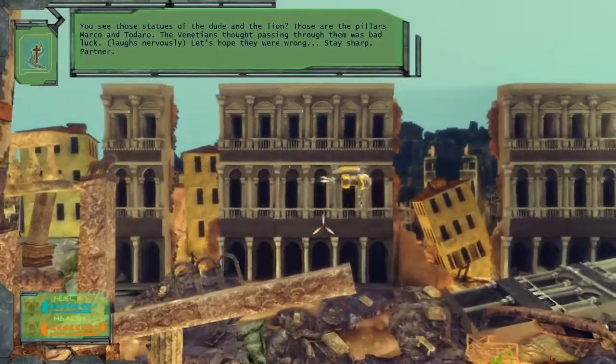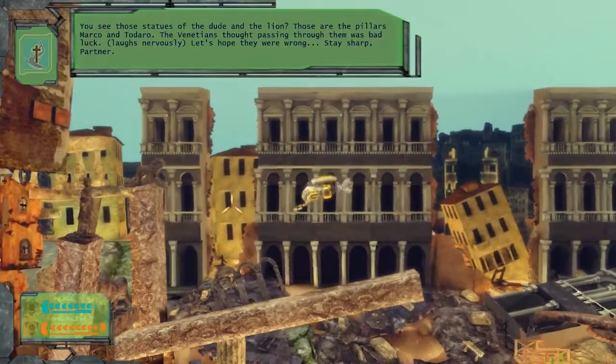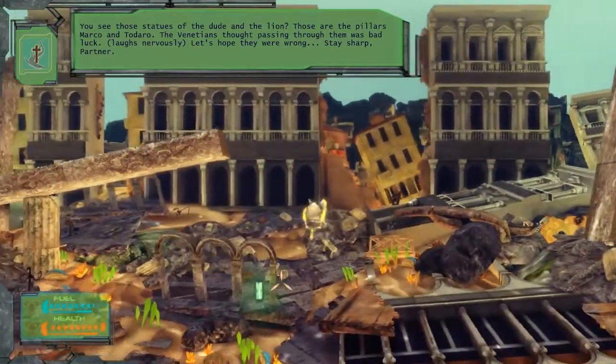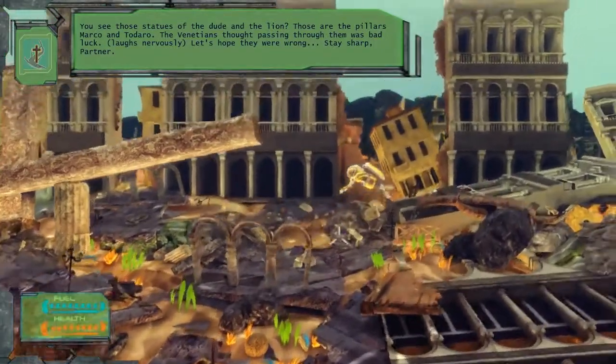See those statues of the dude and the lion? Those are the pillars Marco and Todaro. The Venetians thought passing through them was bad luck. Let's hope they were wrong.